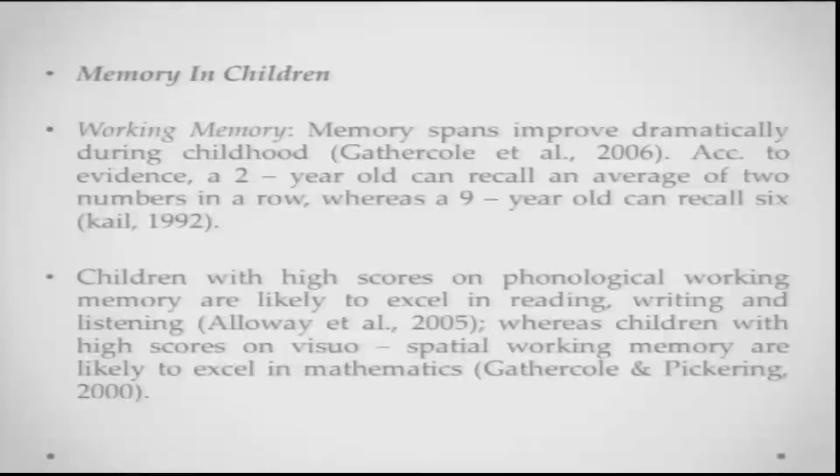Children with high scores on phonological working memory, a component of working memory, are likely to excel in reading, writing and listening, language related tasks, whereas children who have a higher score on visuospatial working memory, the manipulation of information, shapes and figures, etc., are much likelier to excel in mathematics. So you can see the relative contribution of the kinds of skills that children will be good at, which might lead to them being good in particular aspects of their studies.